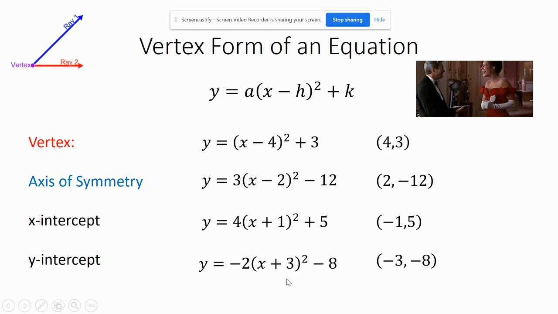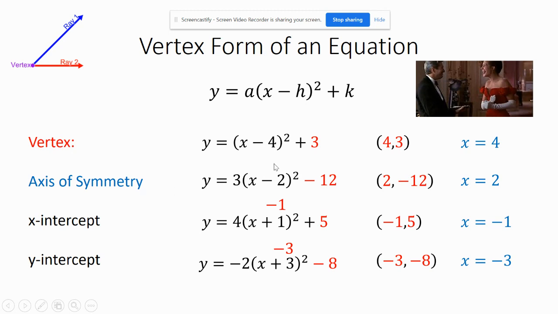All right. Now something else I can find from this is the axis of symmetry. You can see here I just kind of wrote the numbers, what they are. These are like the opposites, positive 1, -1. Those are positive. So here's what we have: x equals 4, x equals 2, x equals -1, x equals -3.